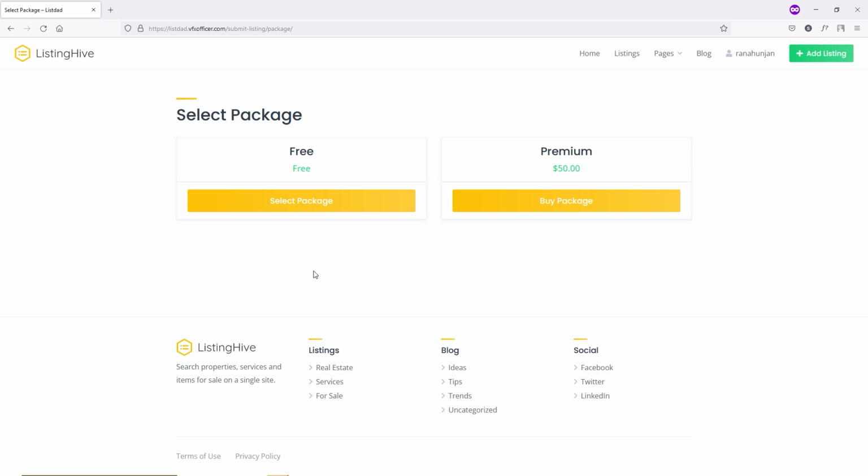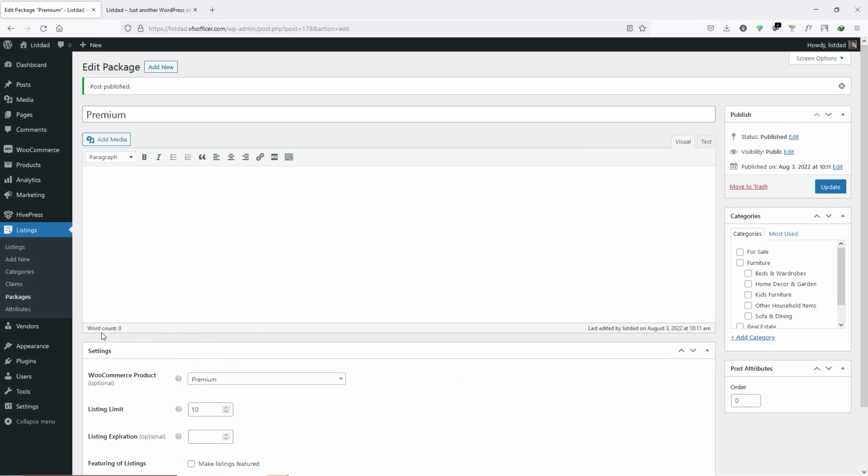So guys, as soon as you click on submit listing, these packages will appear. Here you can see we have free listing and we have premium listing, but we don't see any description about these packages. Let's go ahead and add some description about this package. To do it, let's go back to your dashboard. So guys, here you can add a description for this package. You can add as many features about this listing as you want. Okay, I'm gonna make it bold, or you can say adding to, something like that. Click on update.